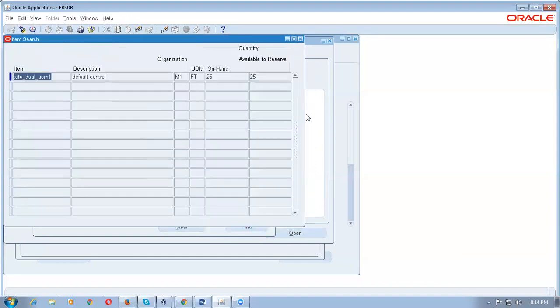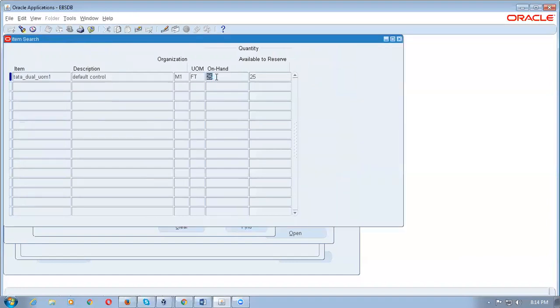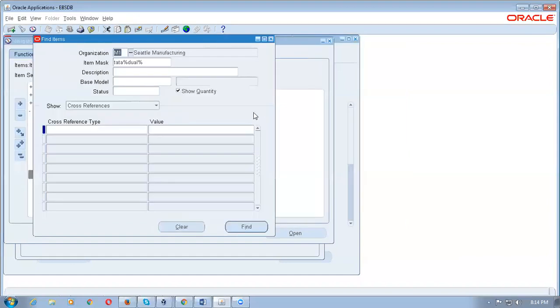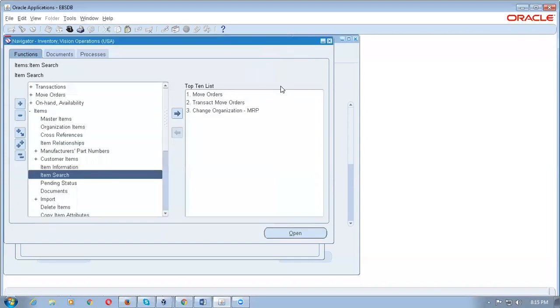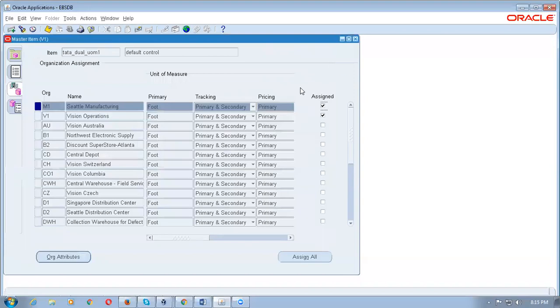So here what happens? It is showing you only the primary unit of measure now. Fine. The primary unit of measure, foot, is now 25. Let's close that. Let's see how to see the secondary units of measure also. God, it's not showing me somehow. Fine. I have forgotten how to show it. Now show secondary unit of measure is not there. So it's showing you only primary. But I have seen somewhere that I can even see secondary. So this completes the first method of creating it.